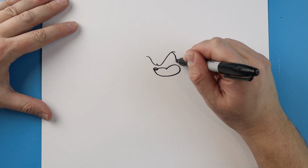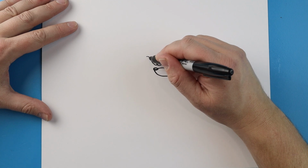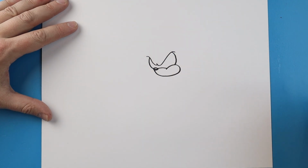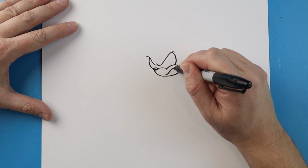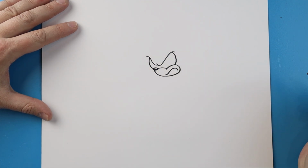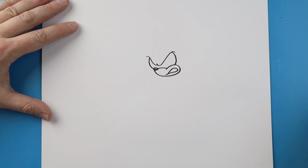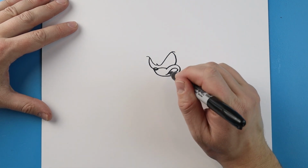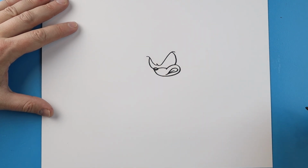Next, I'm going to bring this line down for the eye, and then I'm going to bring this line down for the other eye. Now for the mouth, we're just going to curve this line like this, and then we'll connect it here. Then we'll draw a little line in here just to kind of show where the teeth are.